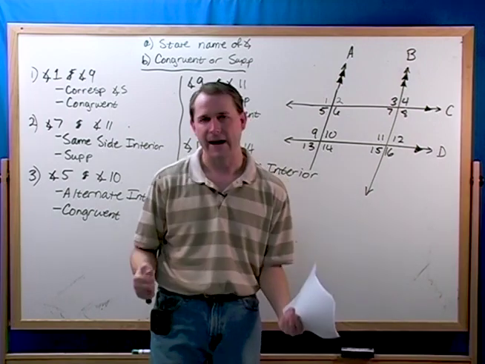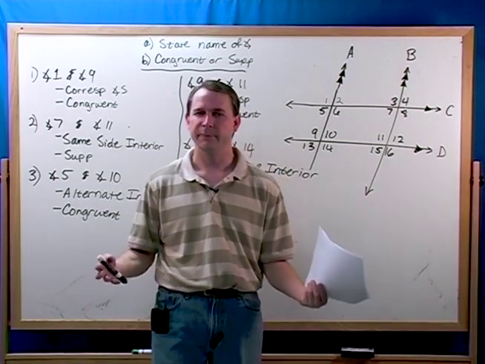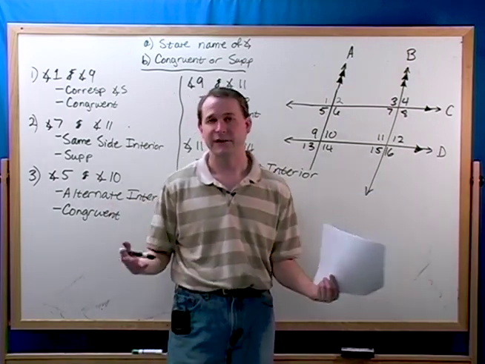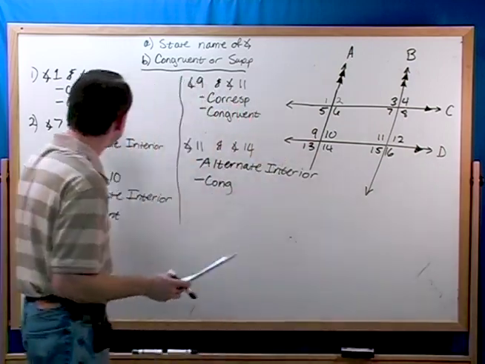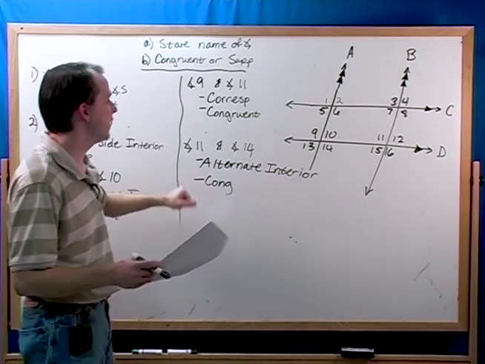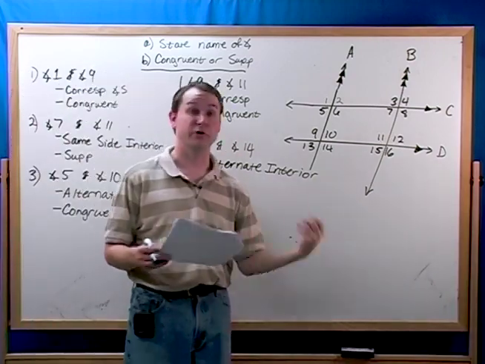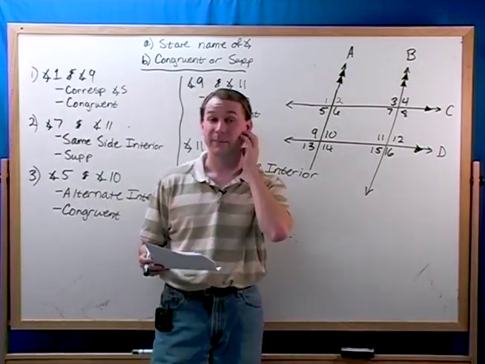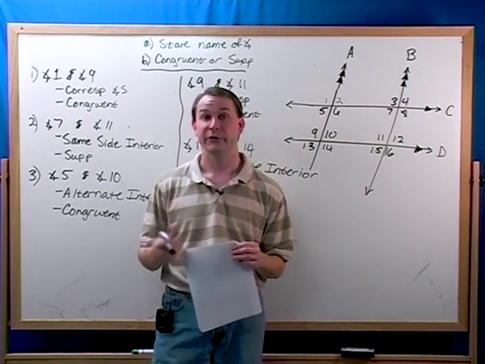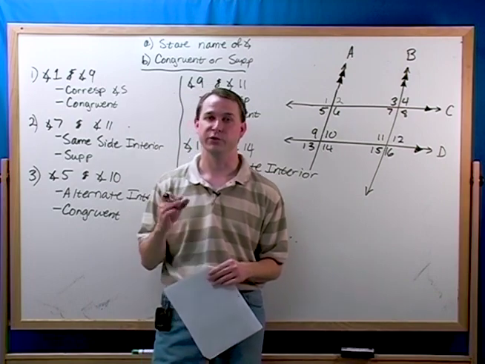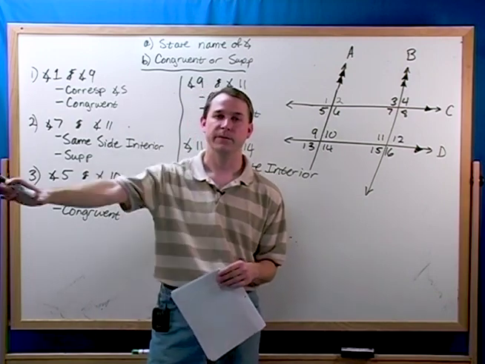Now, to prove that, you can go off and do some other stuff, but the bottom line is that that's fact, and you just kind of have to memorize that and remember that. And those facts are going to be what's going to allow you to take a look at these angles and figure out what types of angles they are and if they're congruent or not. And also, it's good practice because geometry is full of theorems, and you really just have to understand those theorems and be able to apply them, and you will do well now and as you move forward.